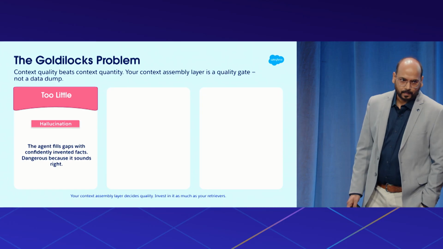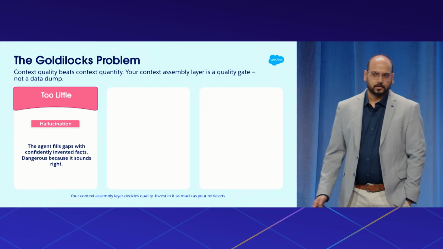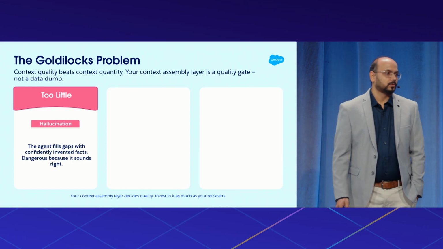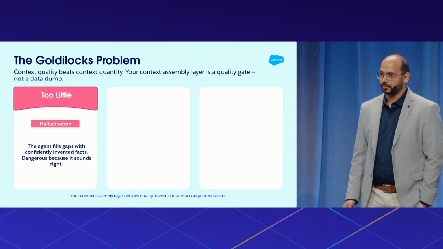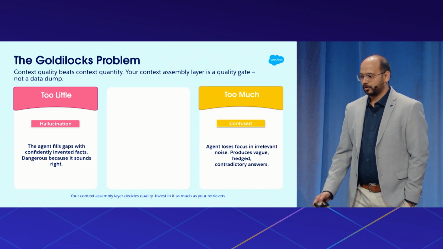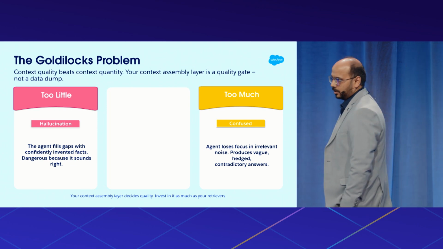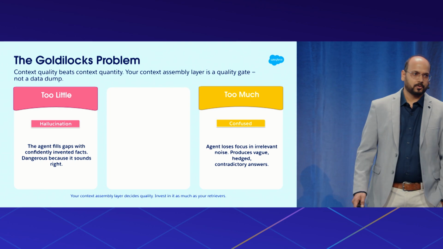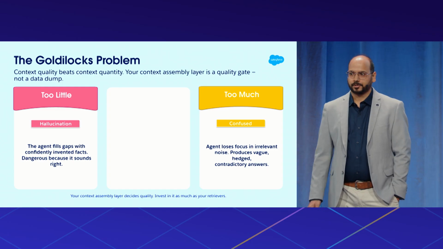So if you provide very little information, is that sufficient for your agent? No. Because this is the time when the agent will try to manipulate the answer, fabricate the answer, and it will go into hallucination mode. But what if you give a lot of data to your agent? A lot of information is not always great. With a lot of information, your agent will be confused while getting the chunks.